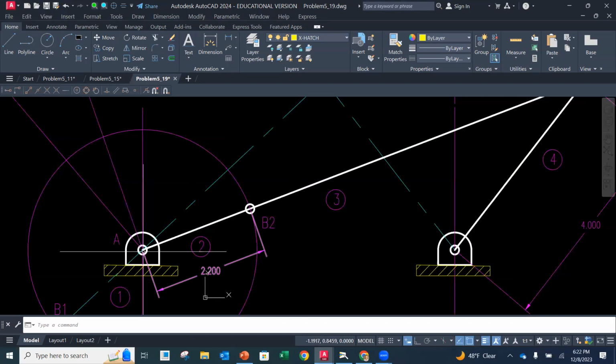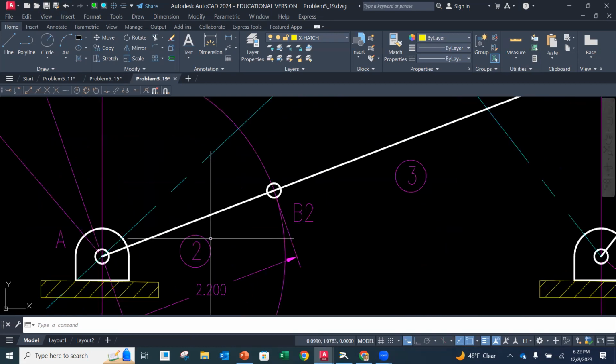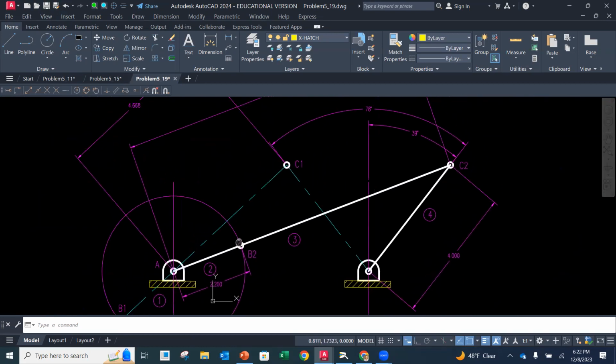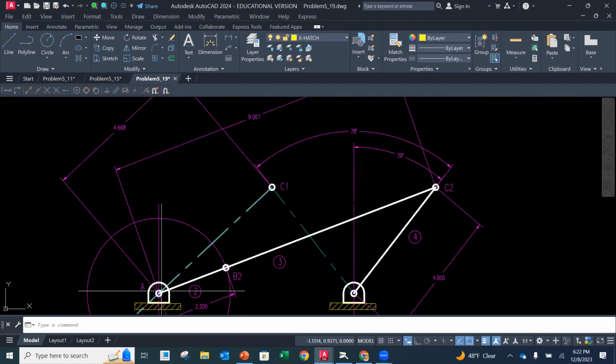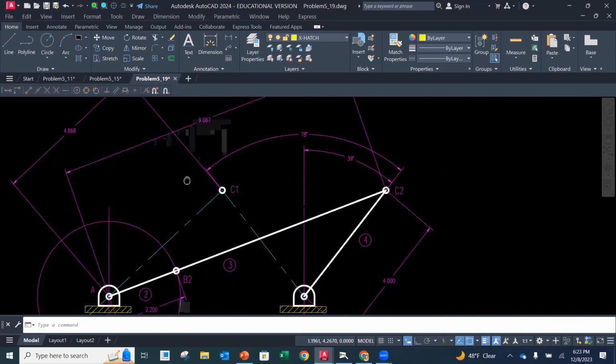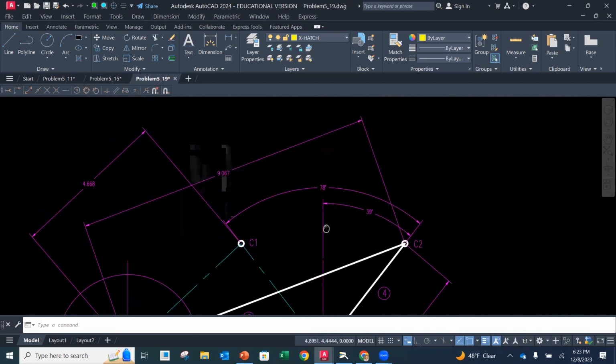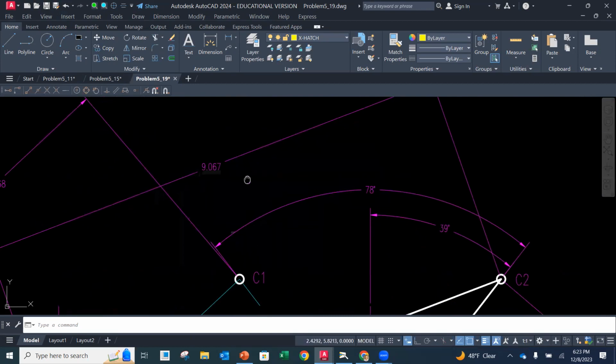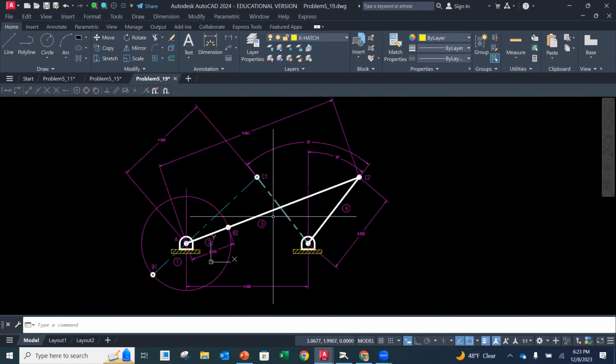The distance between, that's going to be the length of my crank. That's my L2. Did you say AC what? Yeah. AC1 is the distance between A and C. Yep, A and C1, correct. Yep, and that's the 4.668. Yep, and then my A to C2 was the 9.667. Yeah. And then you just make sure that those numbers come out.